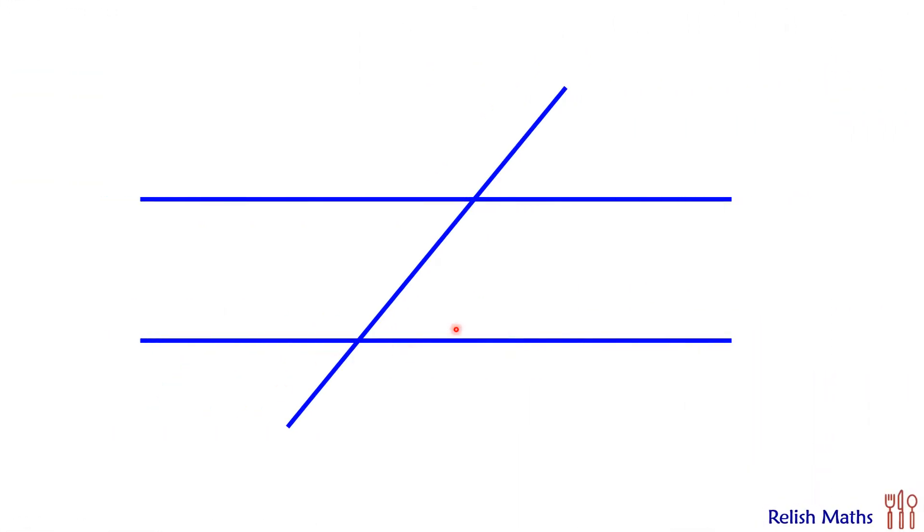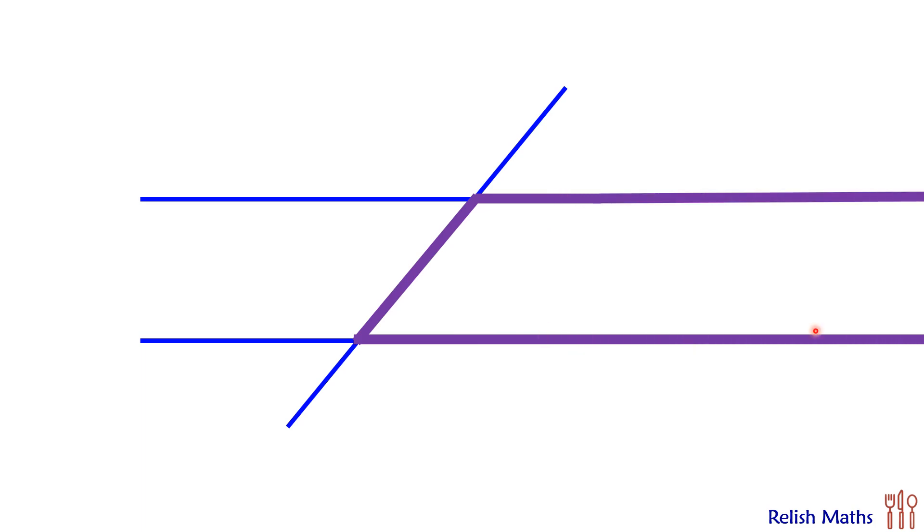Now here we have two parallel lines and a transversal. If we consider this line segment and the lines on top and bottom, these three lines together are forming a triangle where the top and bottom lines are meeting at infinity. So this purple triangle which is forming has this right side angle as 0 degrees.